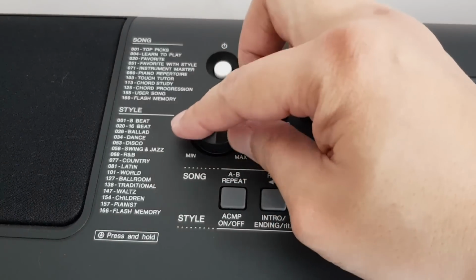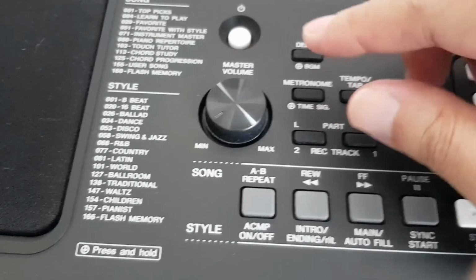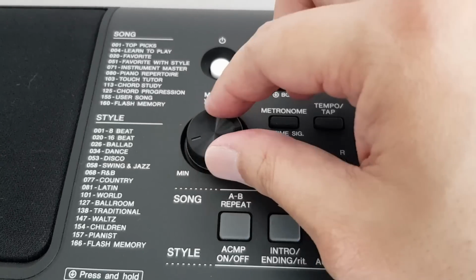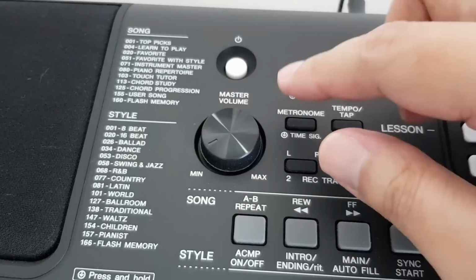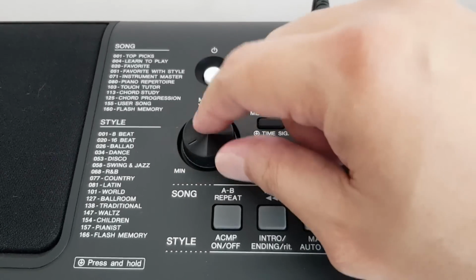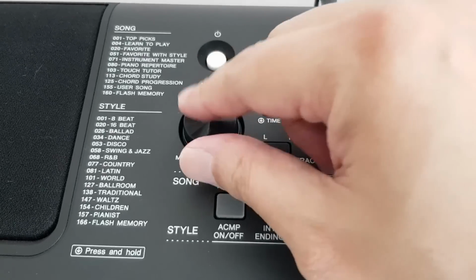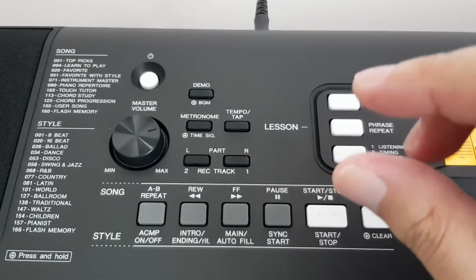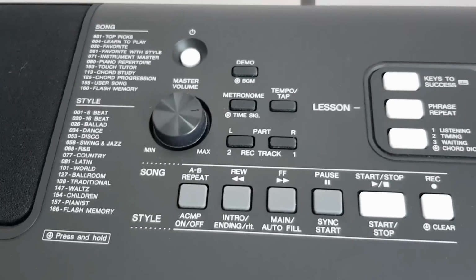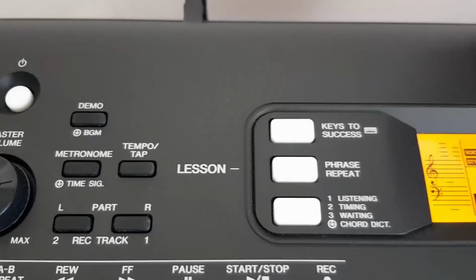The next thing we have is the master volume, minimum and maximum volume. My advice to users of this keyboard is to make sure you turn this knob pretty slowly, right? What I have realized happens in a lot of the keyboards that I've seen in the PSR range, even affecting the S series, is that if you keep turning this knob very quickly, there will be an error in it, and then when you turn it in future, you will get a little distortion and rustling sound. I'm not sure why, but this is happening quite a lot with the different models of the Yamaha arranger keyboards that I see.